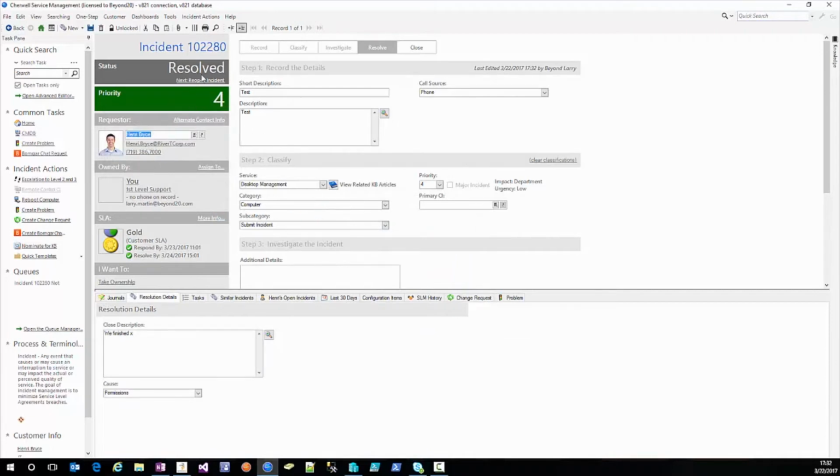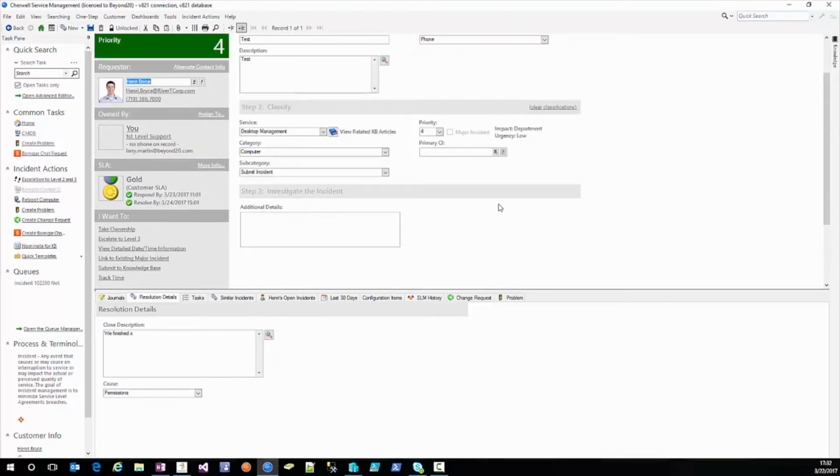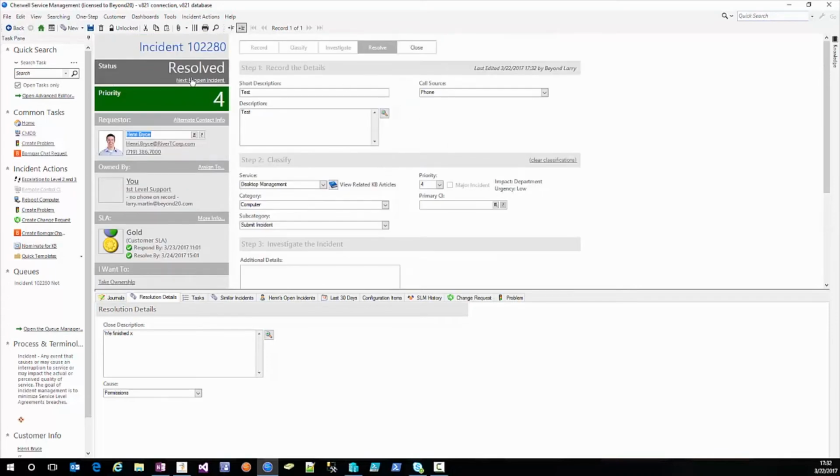Now the ticket's resolved. Now, out of the box, you'll have to configure it because there is an expression that prevents it from working to make sure that you have your email system set up. But out of the box, once you resolve an incident, an email will go to the customer and tell them that, hey, we believe we have completed the work for you. If you don't agree with that, you can click here to reopen the incident. That gives the customer an opportunity to say, well, no, that's not complete yet. And so they can respond to that email. And if they do respond, then this will go back to a reopen status, which will allow you to continue working.